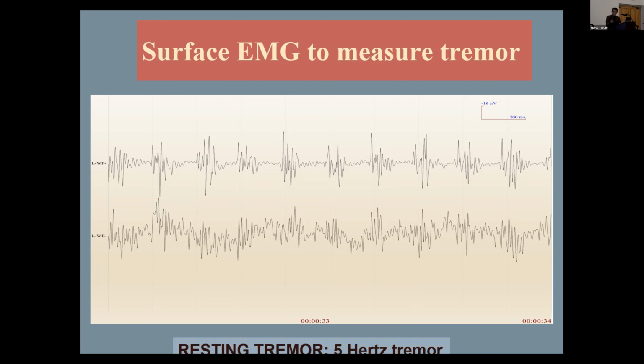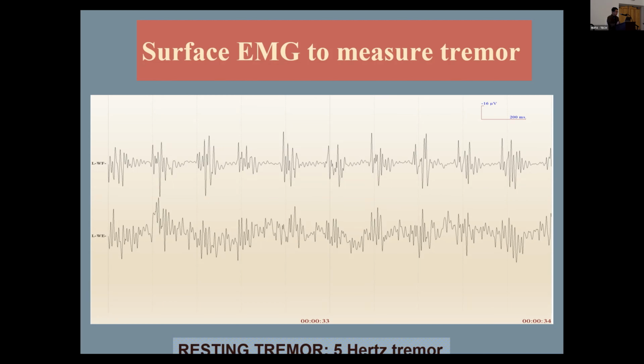Now this is coming out a little blurred, but I do surface EMG and I try to measure the frequency of the tremor. Like for instance, this is a 2-second spread, and I count the number of tremor bursts. In this particular case, this is a 2-second spread with 10 tremor bursts, so this is a frequency of 5 hertz. So we have means to measure your tremor through a machine called surface EMG, which gives me an idea as to what kind of tremor and condition you have.